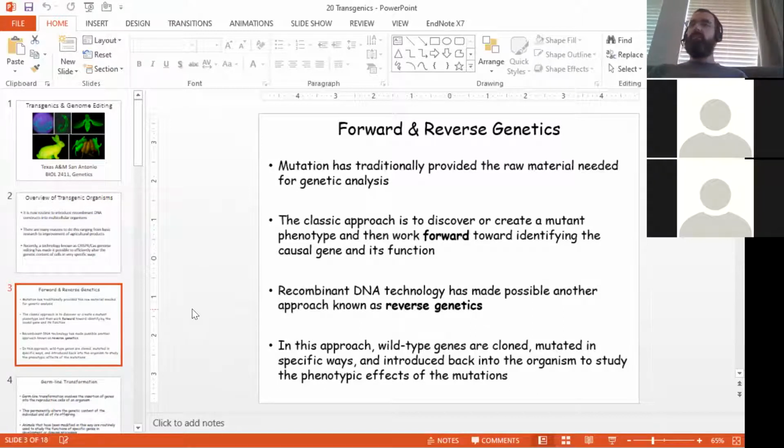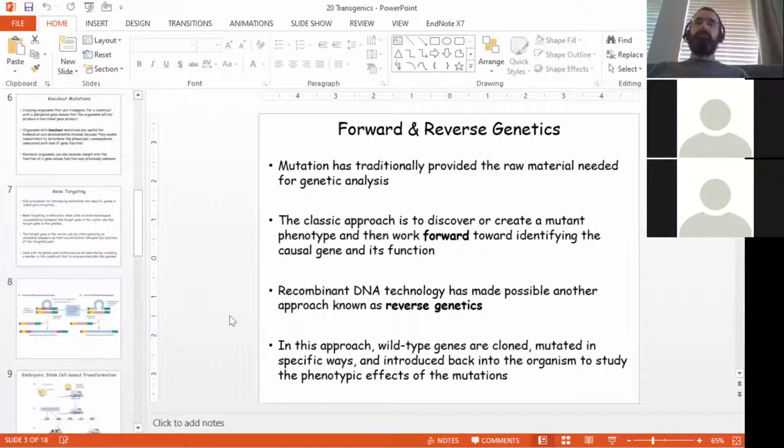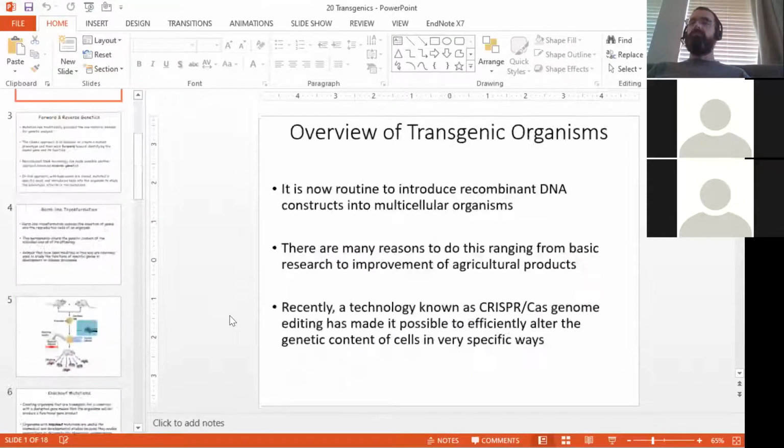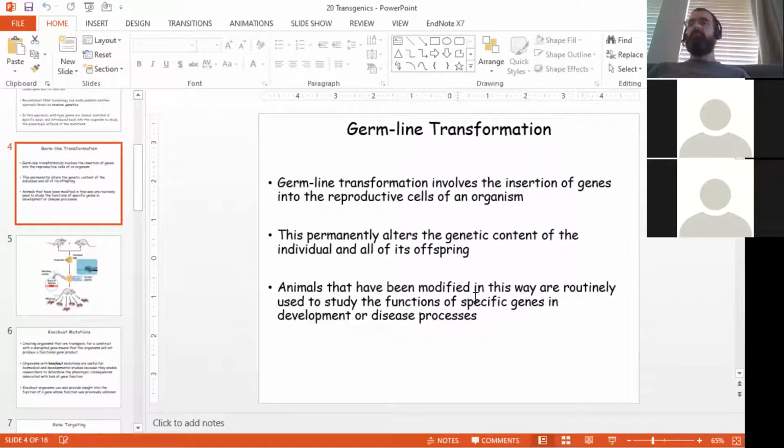And there are lots of different ways that we can do this, right? So essentially, there are a few different things that we want to do. One, we want to be able to get that change into an organism, right? So typically this is called germline transformation. We'll go over that in a second, right? Because we don't want to just look at that modification or change in that individual. We want that to be heritable, right? So we want it to be in every single offspring, ideally, of that individual so we can study it, right?